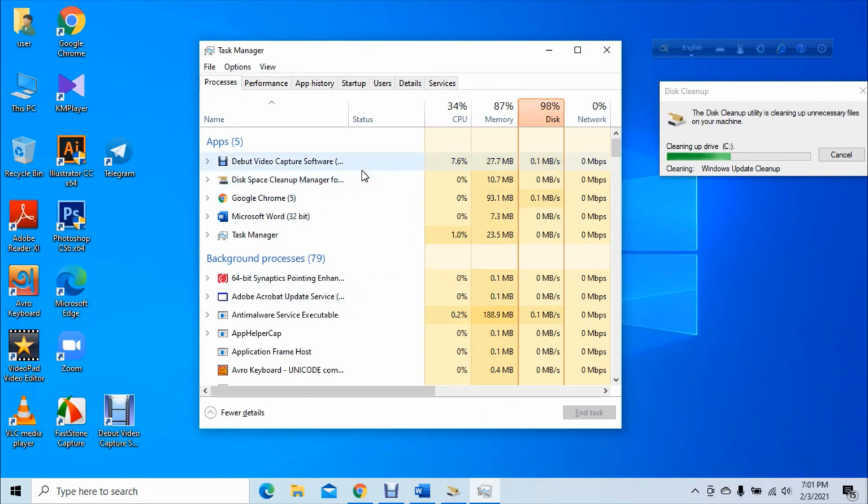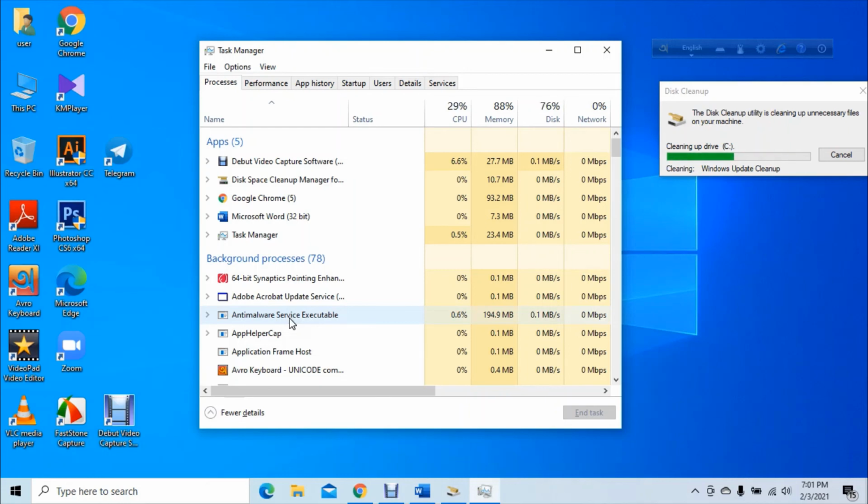So I can delete some software which is taking more power. You see that Debut Video Capture is taking more power. Then Antimalware Service Executable, this is another important software which is taking more power.